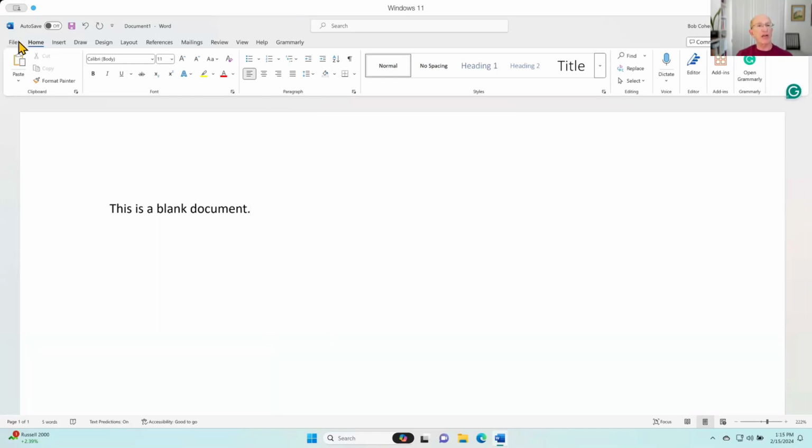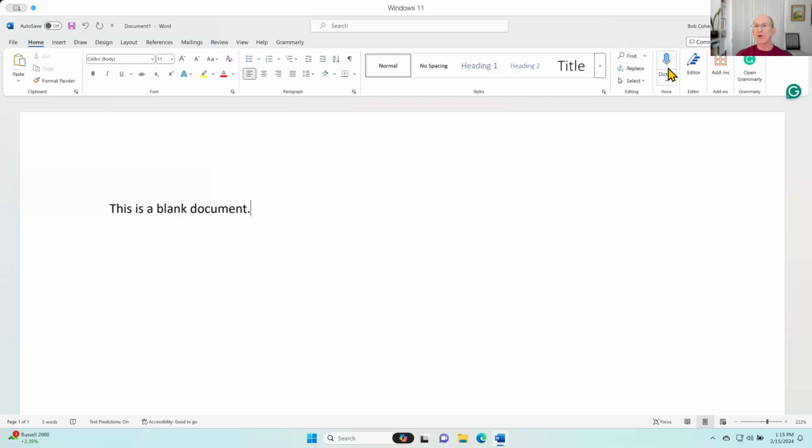We have a navigation menu across the top. We have what's called the ribbon, which changes as you select navigation tools. So it's on Home right now, and Home typically has most of the things you need to use when you are working in a document. It'll have the text formatting, the paragraph formatting, styles, which apply specific styles to a set of text.